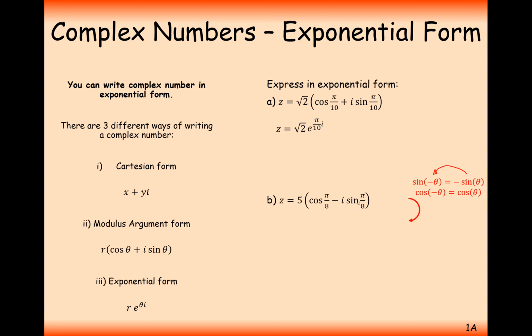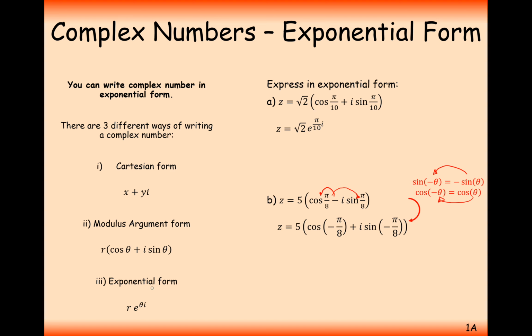And if you're doing that to the angle on sine, then you also have to do the same thing on cos. It doesn't matter whether the cos has a positive angle or a negative angle, it gives you the same output. So what we're going to do here is effectively move the negative symbol into the angle, and then the negative symbol can change to a plus. That's a good way of generally remembering it.